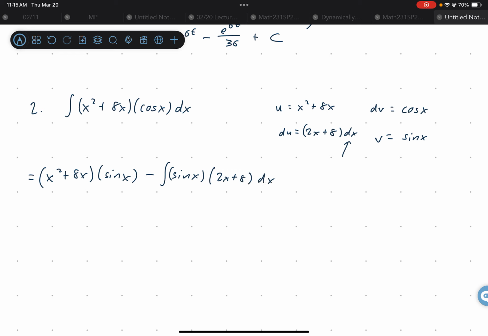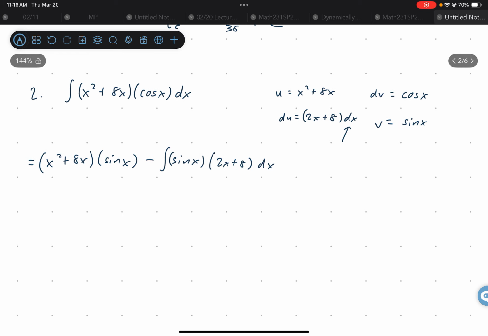Now, this is something you might be able to think about even before you start the problem. But you can see here that after we've simplified this a bit, this is still not a very clean function. There are two parts, we can't antiderive this very easily. But we can just use integration by parts again, actually. It's the same thing. What makes everything simpler? 2x plus 8 and sine x. So the antiderivative is going to be negative cosine x, and du is going to be 2 dx.